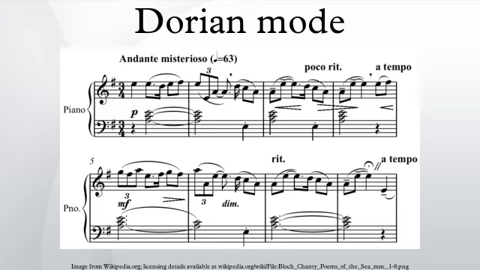The only difference between the Dorian and Aeolian scales is whether or not the sixth is major. The I, IV, and V triads of the Dorian mode are minor, major, and minor, respectively, instead of all minor as in Aeolian. In both the Dorian and Aeolian, strictly applied, the dominant triad is minor, in contrast to the tonal minor scale, where it is normally major. It is also worth noting that the sixth scale degree is often raised in minor music, just as it is often lowered in the Dorian mode.